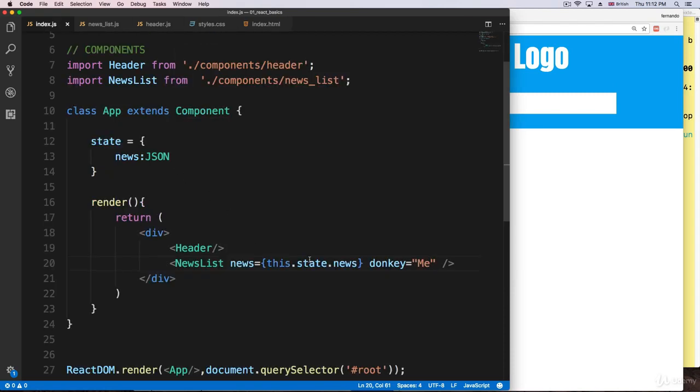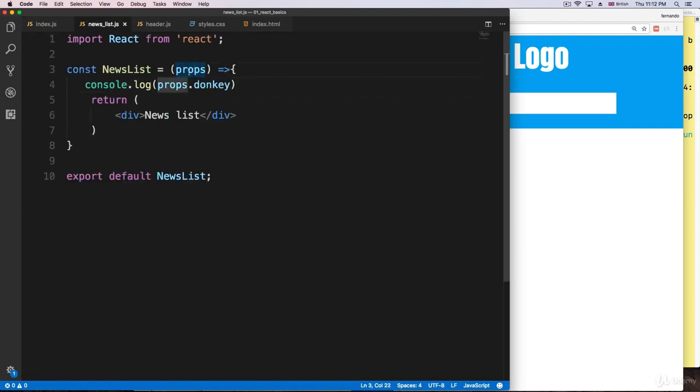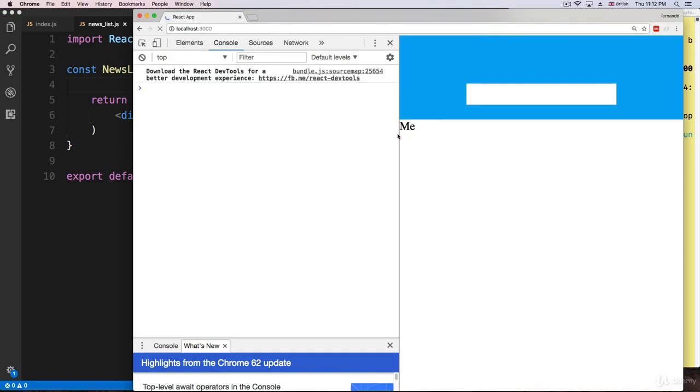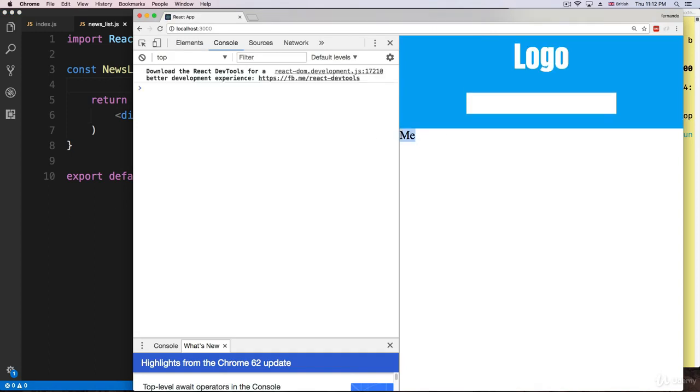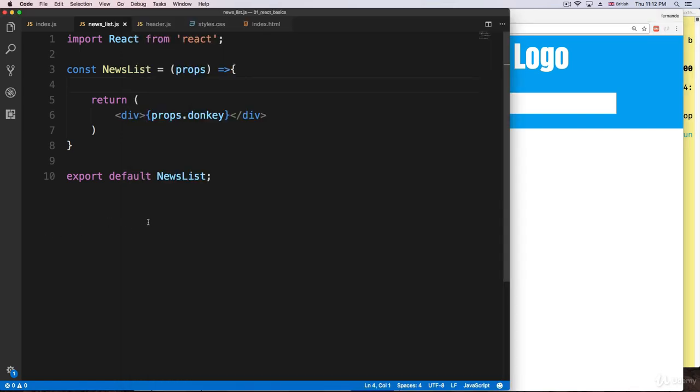We are just passing a lot of data, and we can catch that data inside props. And right here, of course, we can use this props.donkey. We use the curly braces, and we make a reference to props and donkey. Good. So if we reload the page, we get me. Okay, so really, really easy to use. We pass props, and then we use it.